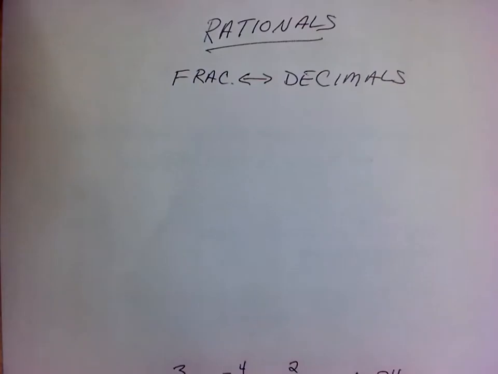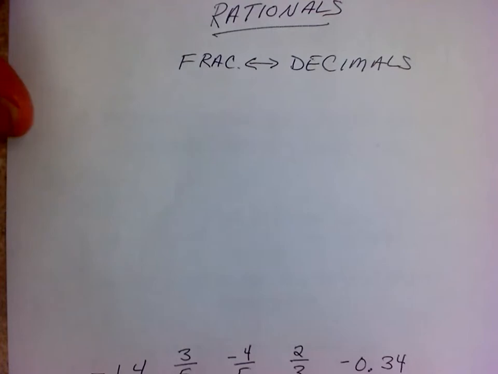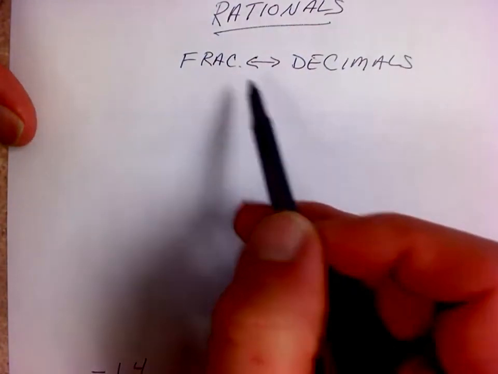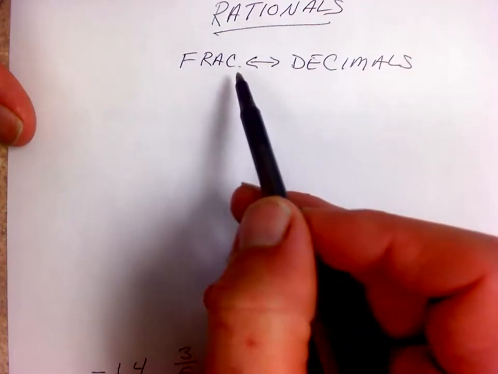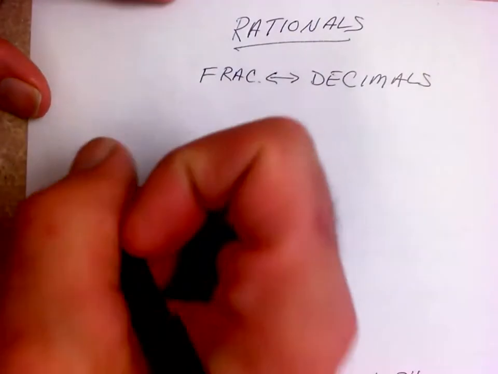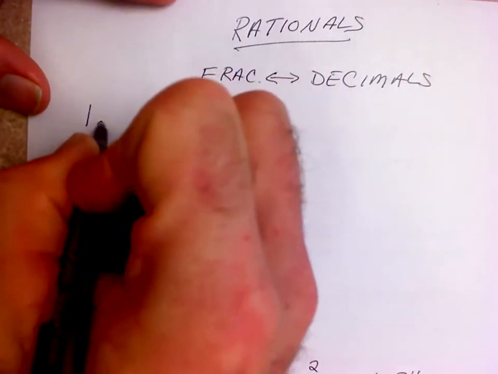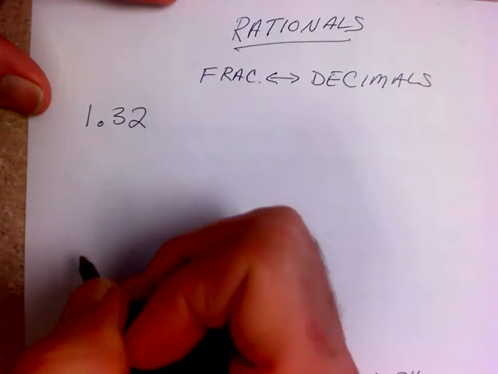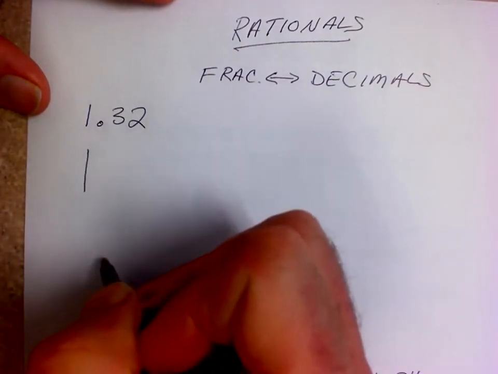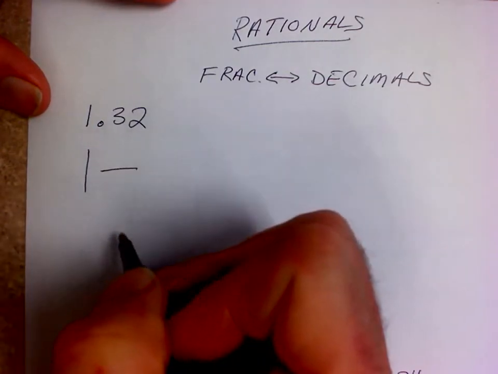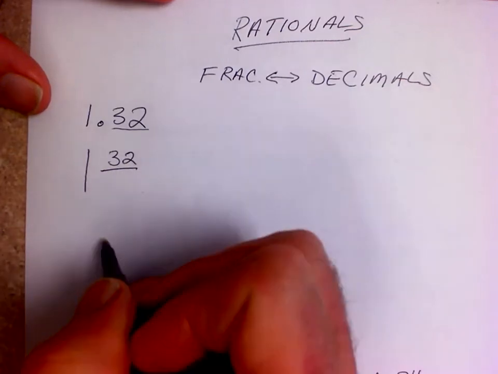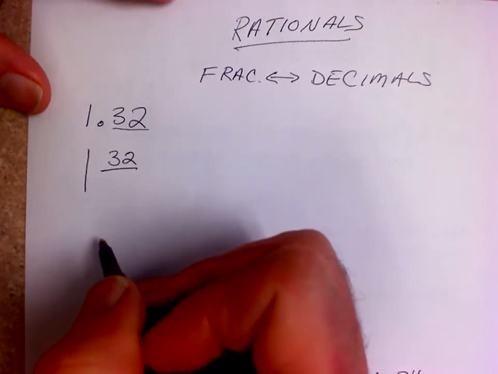Okay. Now, just to get chapter 3 started, the first thing we have to obviously be able to do is go back and forth between fractions and decimals, if we're not always given the form that we need, so we may need to do some conversions. All right. So, real quick, 1.32, if we want to get that into its fraction form, our whole number is going to stay the same. Whatever is after the decimal point is going to be our numerator. Okay, so the 32 is going to become our numerator.